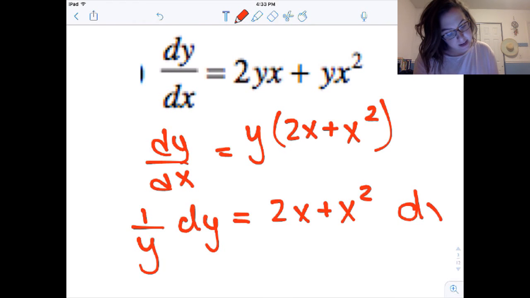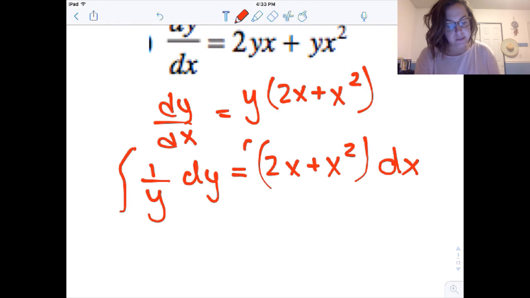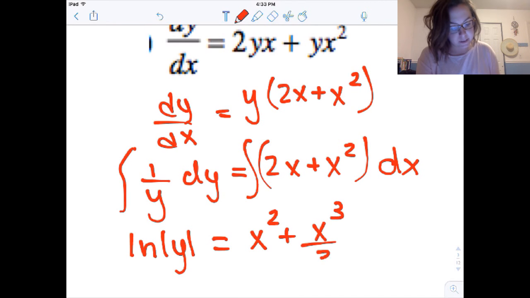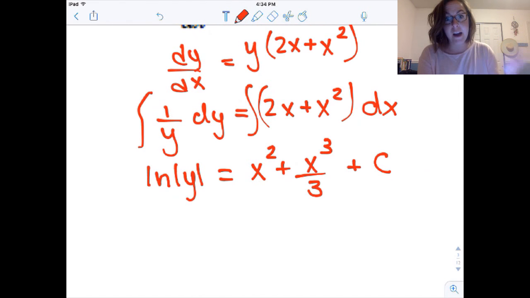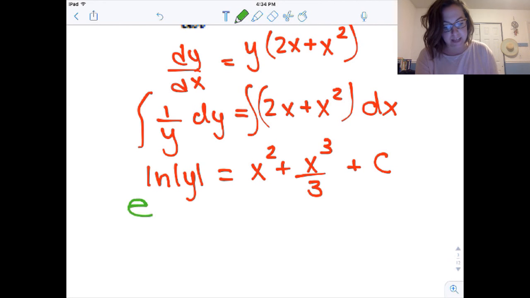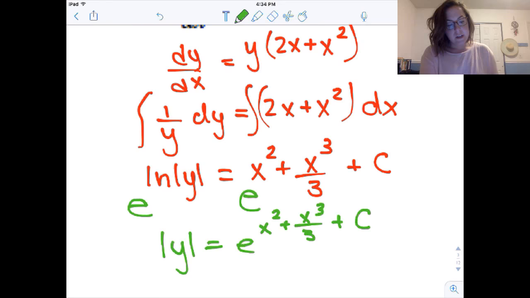And I'm just going to combine those. And I'm going to integrate. So now we're actually going to do a little calculus. So this is ln, absolute value of y, equals, integrate each of these individually, x squared plus x cubed over 3 plus c. Again, calculus, done now. Now all I'm doing is the pre-calc to get y alone. So in that case, I have ln, I want y alone, so I'm going to make e my base of both sides. So this will be absolute value of y equals e to the x squared plus x cubed over 3 plus c. Same trick that we used up here, right?